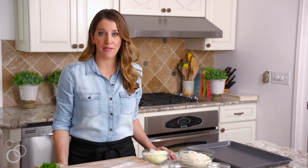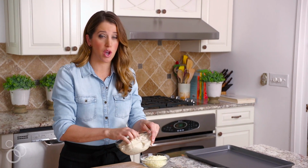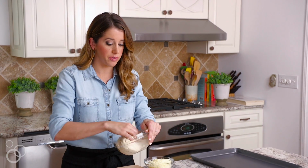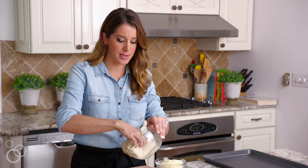If you're ready to ditch the delivery, then you won't want to miss this crowd favorite 30-minute barbecue chicken pizza. I'm starting off with some store-bought pizza dough, but you could make this recipe as homemade or as store-bought as you want. So if you've got a really great homemade pizza dough recipe, which I do on Just a Taste, feel free to use that one.